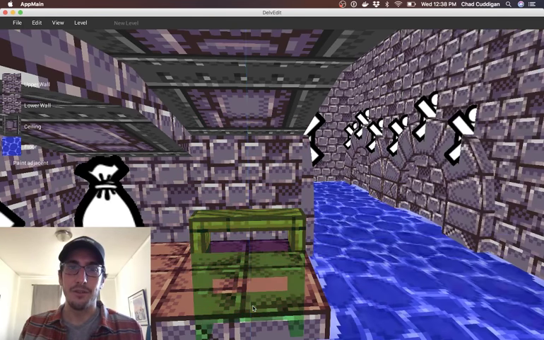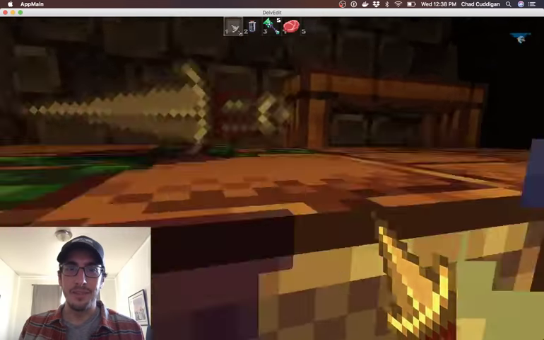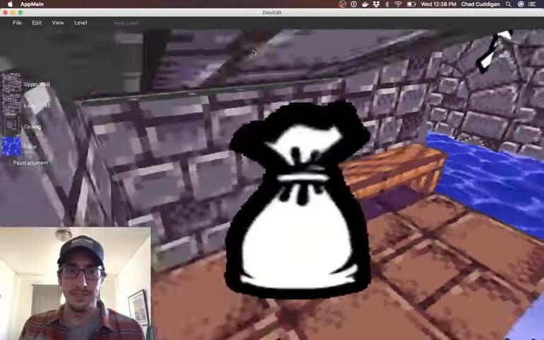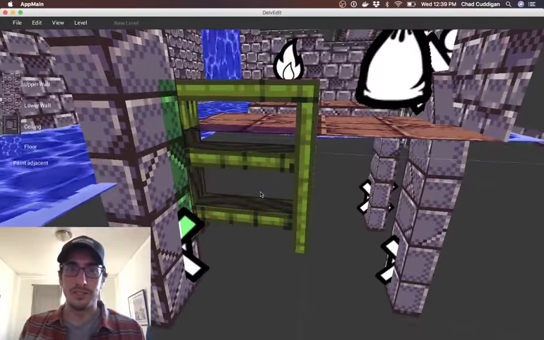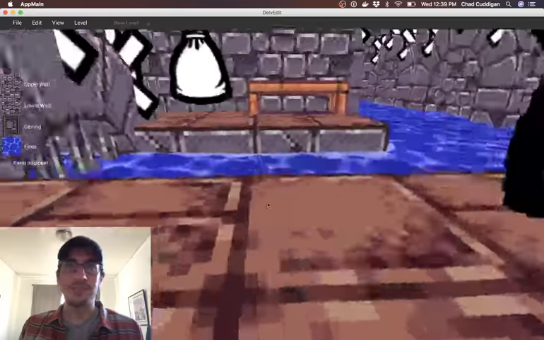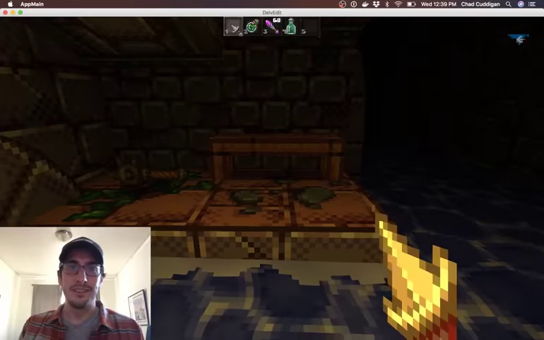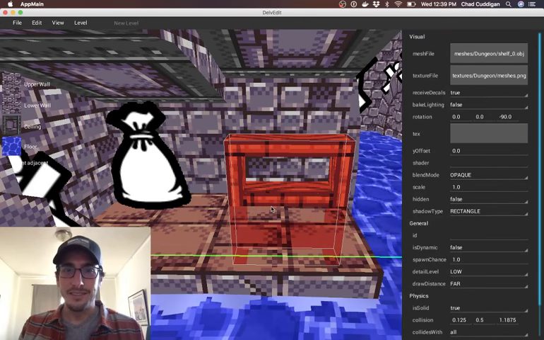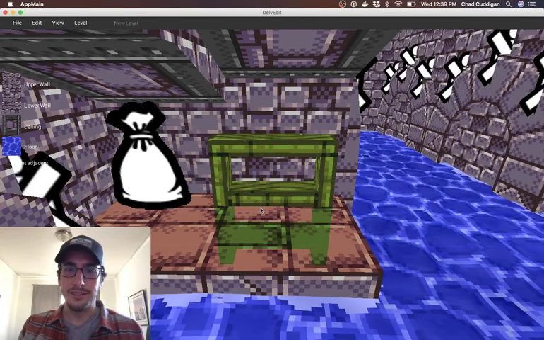And hey, look, now you have a workbench. And in-game, you would never know that underneath this, there's a whole shelf just shoved into the ground. So yeah, good game development tips there. Sometimes you just need a workbench, and all you have is a table. Yeah, let's put that there.